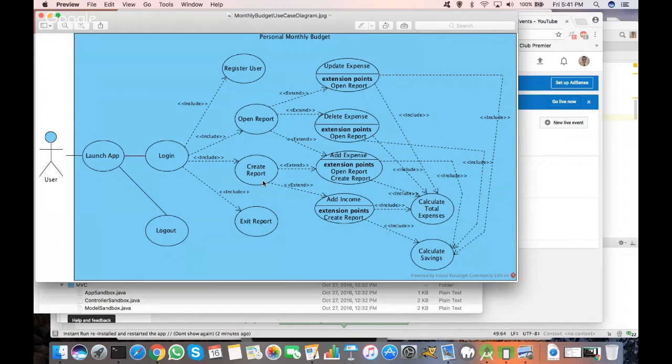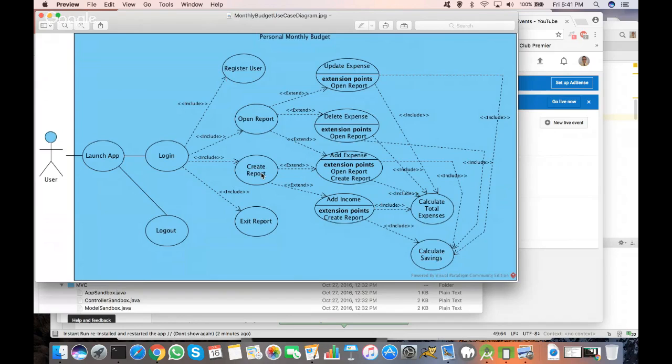So the user will be able to create a new budget report, open an existing report, but that's only happening if a report is already created and saved in the database, which I'm using Firebase for.